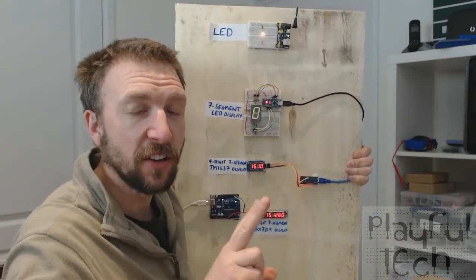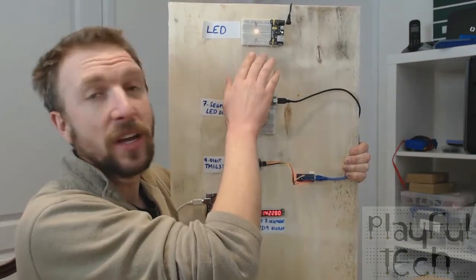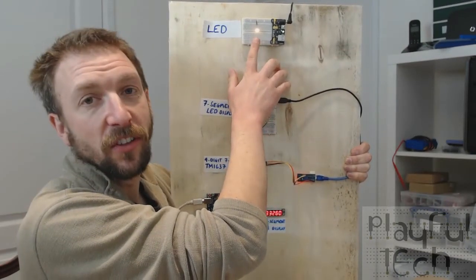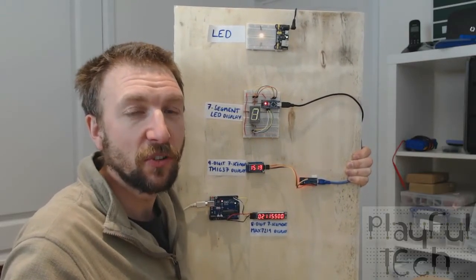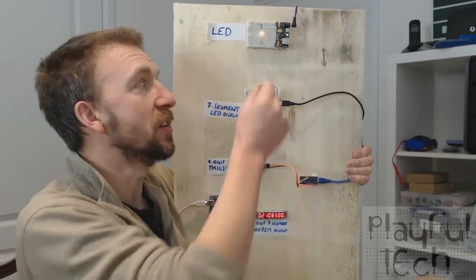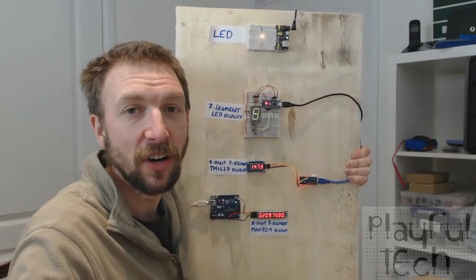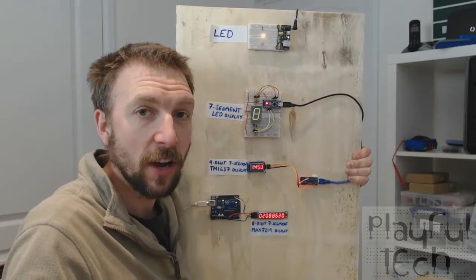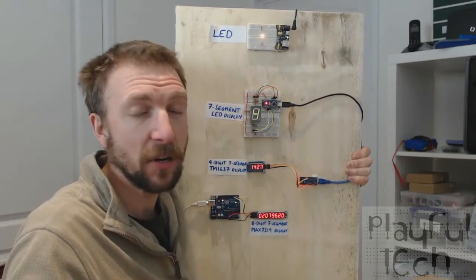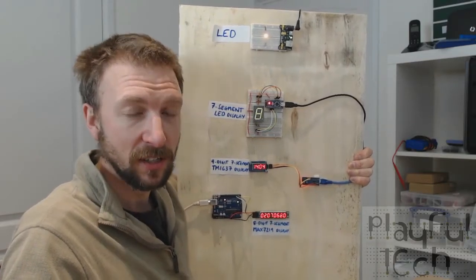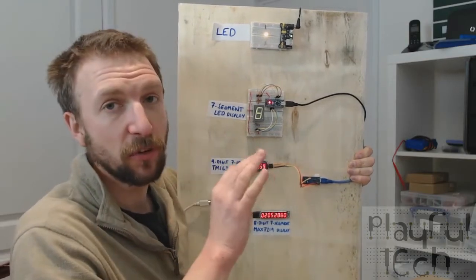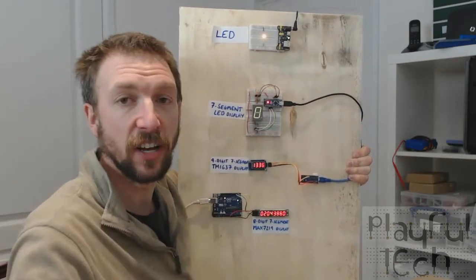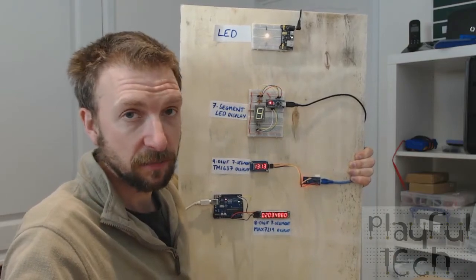Okay, so the second important thing about the LED example here is this little resistor at the top. Generally speaking, you don't want to wire an LED straight between 5 volts and ground on your Arduino. That will supply too much current to the LED, and the LED might light up very brightly for a while, and then it will probably burn out. So what you need to do, normally speaking, is to always place a resistor in series in the circuit.